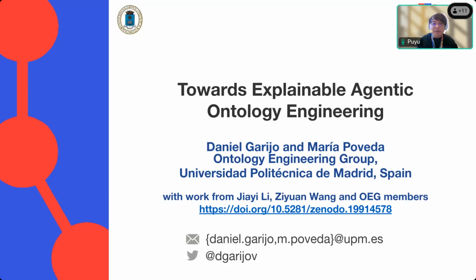So Daniel Garijo is an associate professor in the Ontology Engineering Group at the University Politécnica de Madrid, UPM. Previously, he worked as a researcher at the Information Science Institute of University Southern California in Los Angeles, where he also completed a postdoctoral fellowship between 2016 and 2018. Daniel's research focuses on knowledge engineering, open science, and semantic e-science, particularly on capturing the context and metadata of scientific software and computational experiments to promote their reproducibility and reuse.